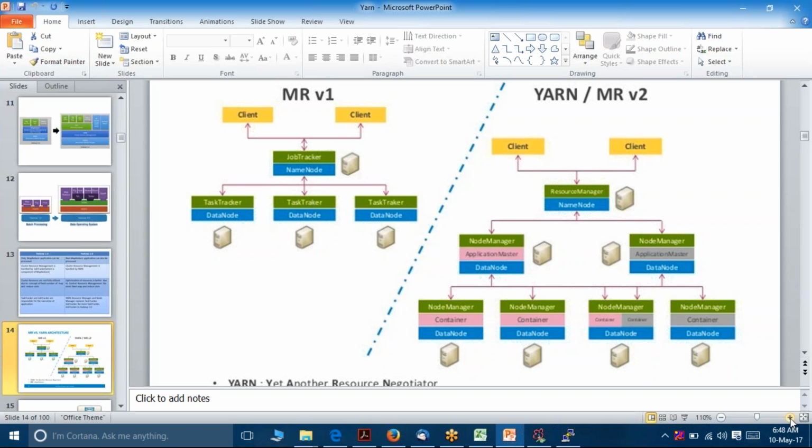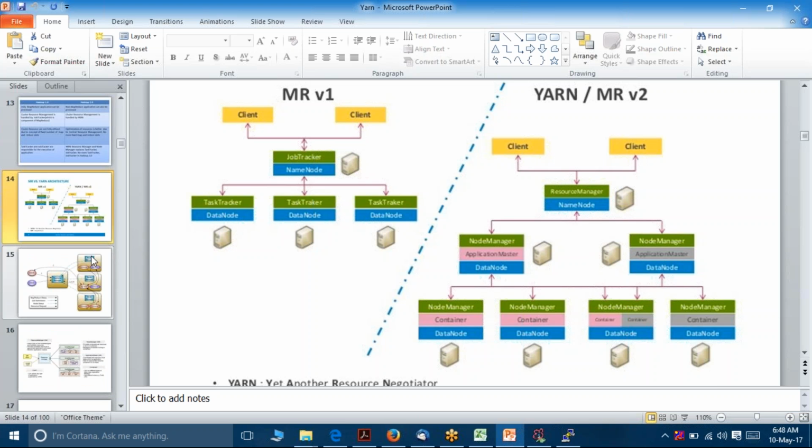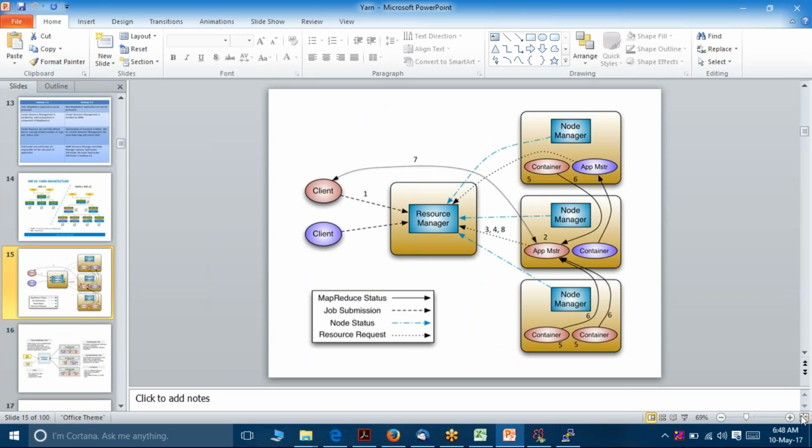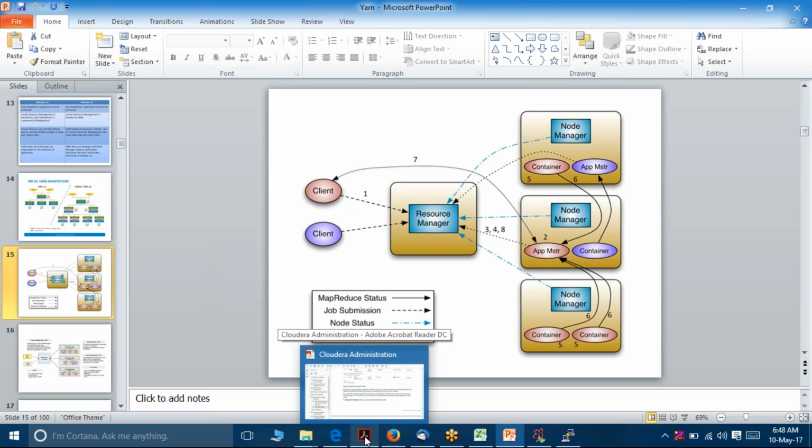With the help of node manager and application master, the resource manager is going to negotiate the resources. The node manager allocates to the application, and application master takes the responsibility of executing your application or your job. That is where I mentioned it clearly to you. It is only the fundamental shift in the architecture. How you have submitted your applications all these days, the same you are going to submit the application in terms of this one also. You understand what I am saying here?